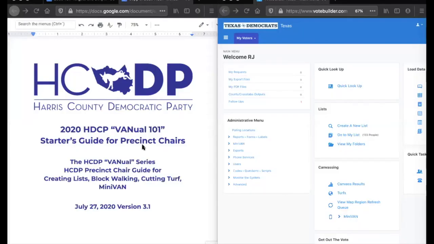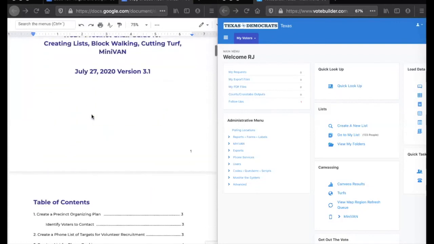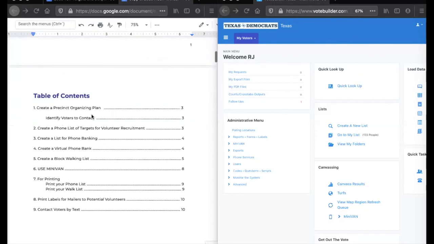On one half of the screen, we'll have the VANual that you should have access to on the left-hand side for reference. On the right-hand side, we'll follow the steps in the VANual and walk through creating a list, a precinct organizing plan.